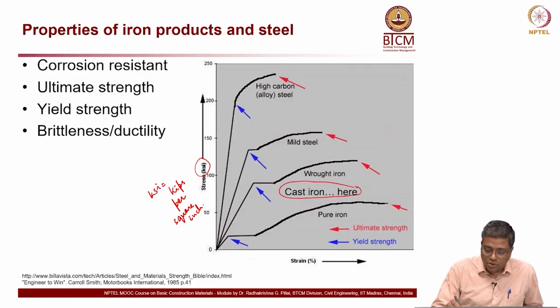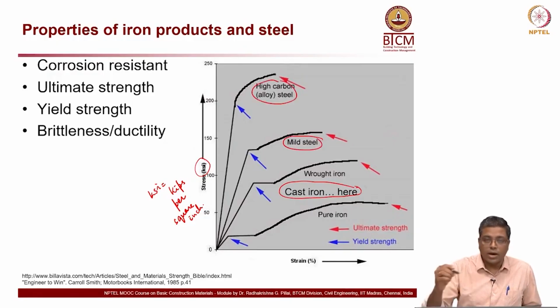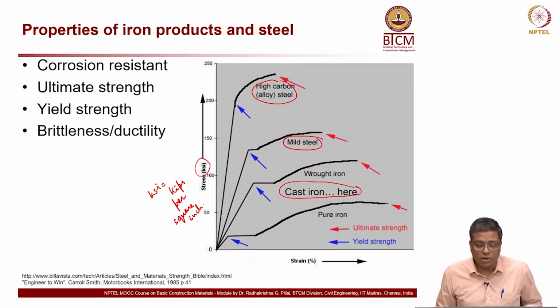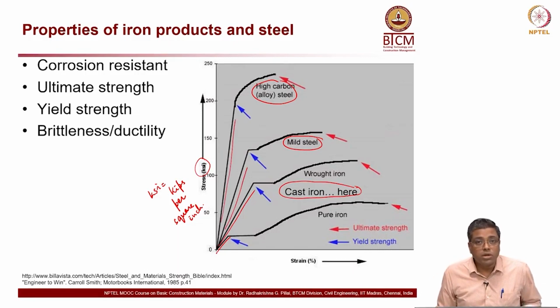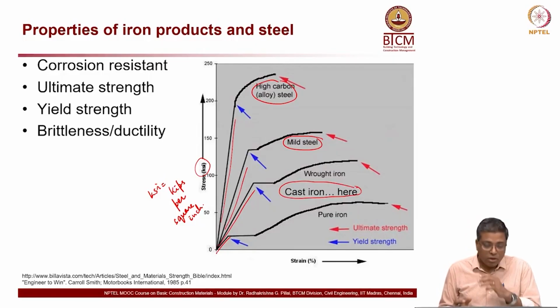And then as you go for steel, you see that the strength keeps on increasing. You look at these red arrows over there, the strength keeps on increasing. You have high carbon steel where strength is much higher than the mild steel. And not only strength, you also see the elastic properties here, the slope of these curves also keeps changing. That means modulus of elasticity also is increasing. And so if you have a stress strain behavior graph, you can actually learn a lot about various products.